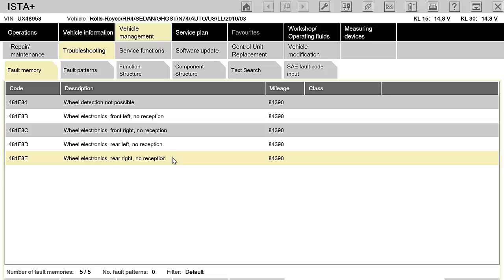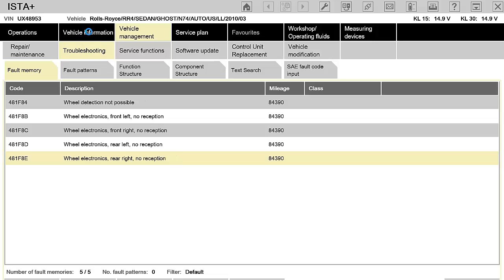The reason for this can be that the wheel speed sensors need to be changed. I know that on this car, the left rear kind of tilts, it dips low because the strut needed to be changed and so on. So we know that has to be replaced on this car. Eventually they will find these fault codes and use ISTA-D to read them out the next time they do that job, and they will see that the wheel speed sensors are not working.